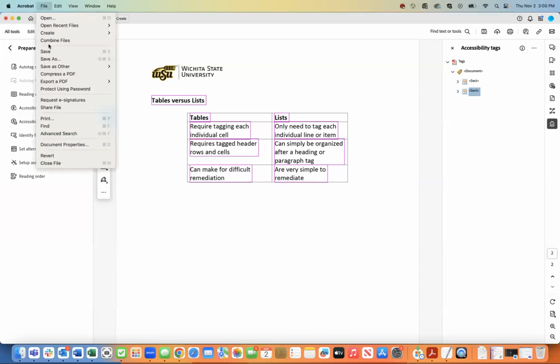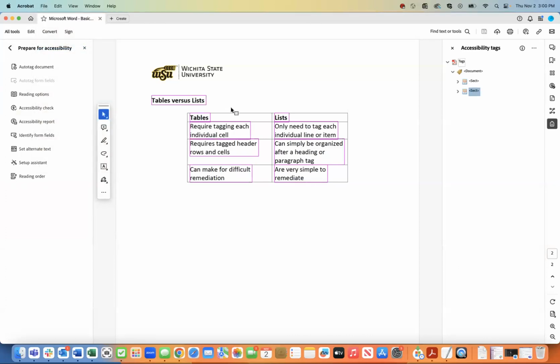On larger documents, it's always a good idea to save frequently and save often, particularly when you're working in things like tables and lists that have complicated structures, because it is not uncommon for those structures, for whatever reason, to crash Acrobat Pro. You want to save relatively often, particularly if you're working in a reading order restructuring, or you're working in the tags of a table or list. It's just how it is with those.